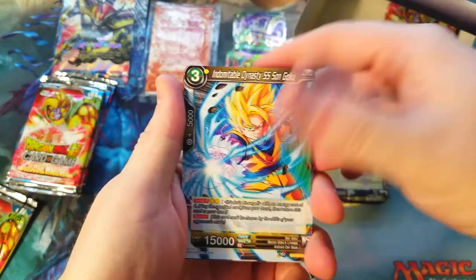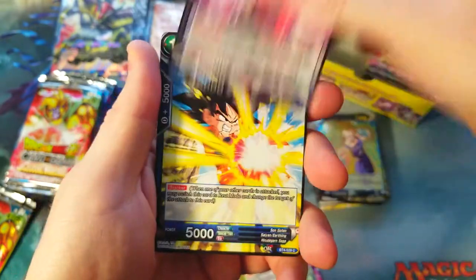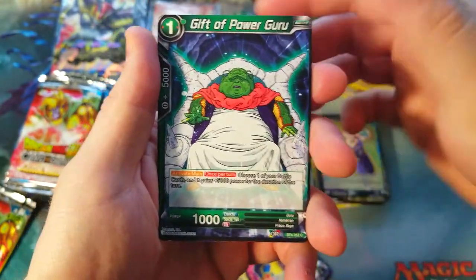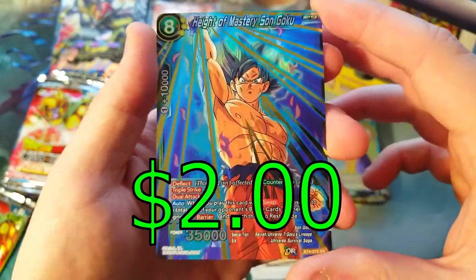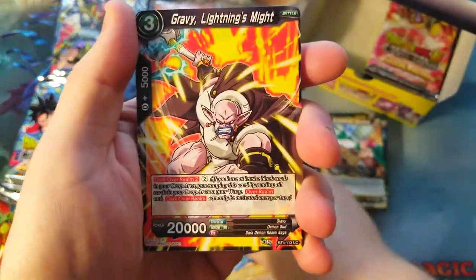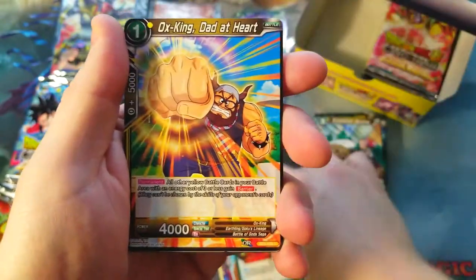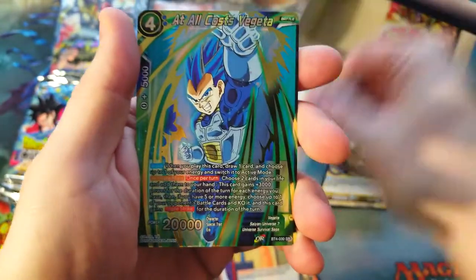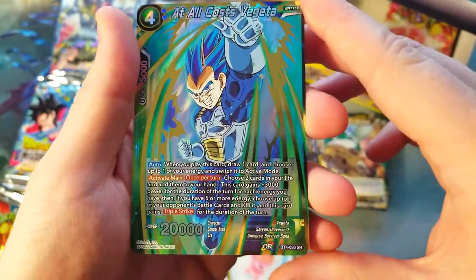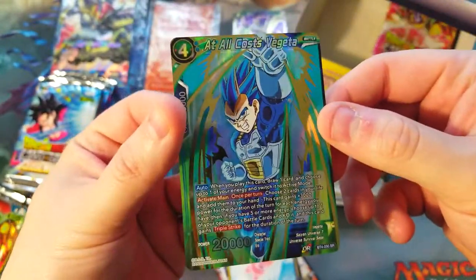Seasoning Arrow, Sneak Attack Vegeta, Quick Dodge, Gift of Power, Bulma, Height of Mastery, Son Goku. All these cards look so sick. All right, we're going. We're cruising. I'm starting to sweat a little bit in this light that I've got next to me. Saiyan's Daughter, Dead Heart, Ectoplasma again, Mom Bulma, Talent. And we got At All Costs Vegeta as our secret rare, or super rare. I guess they're probably super rares in this series. I don't know.